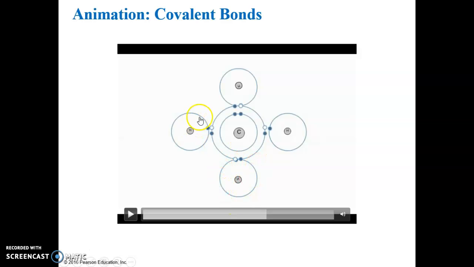The circles represent what are called electron shells. Hydrogen is the smallest element. It only has the innermost, smallest electron shell. It can occupy 2 electrons. Hydrogen is like all lonely by itself. It wants to pick up a second electron. It can do that by sharing an electron from carbon and filling its electron shell with 2 electrons.